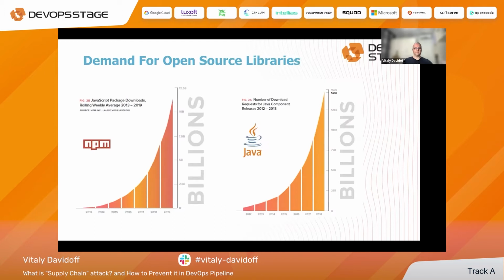Also, the trend of downloads for open source libraries, as you can see here, again, is from 2019, but the trend is the same this year. It is going to be the same next year because we are using open source packages and components, like the examples of NPM and Java, with billions and billions of downloads.